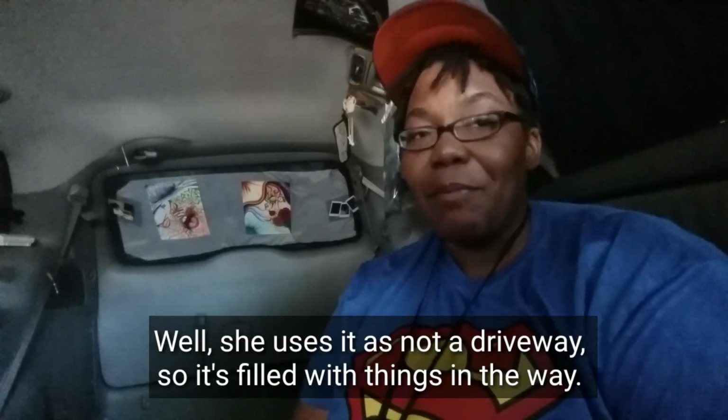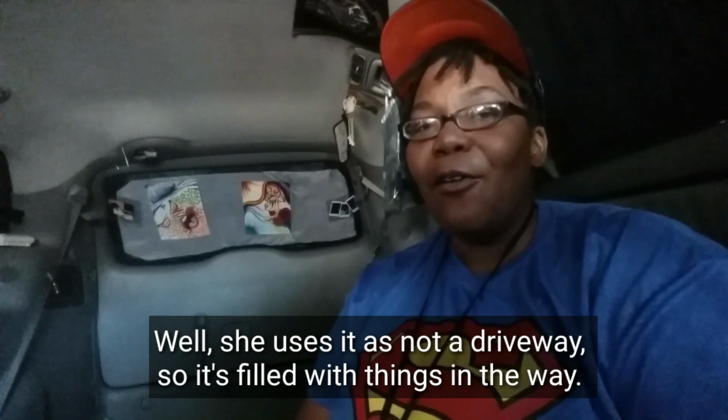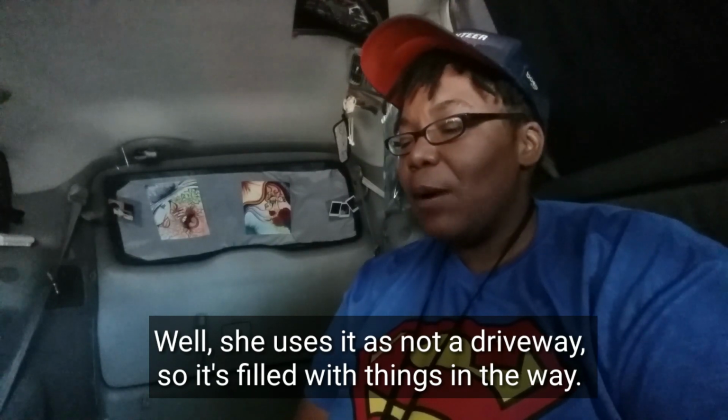I am pet sitting, and because I'm pet sitting, I have access to a house. Even still, the van is parked on the street. I can't drive it into the driveway for multiple reasons. There's not enough space, because she doesn't have a car, so she doesn't use her driveway, and it's not prepared for me to back a whole minivan into it. So the car is parked on the side of the street, near the house where I'm pet sitting, and it has been fully cleaned out.